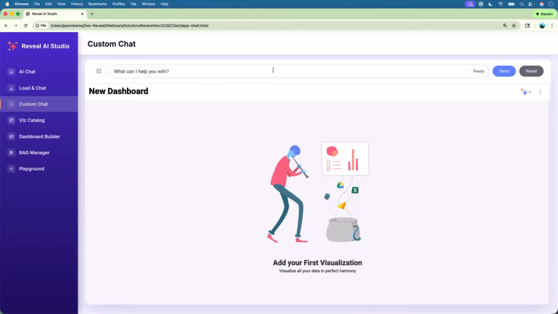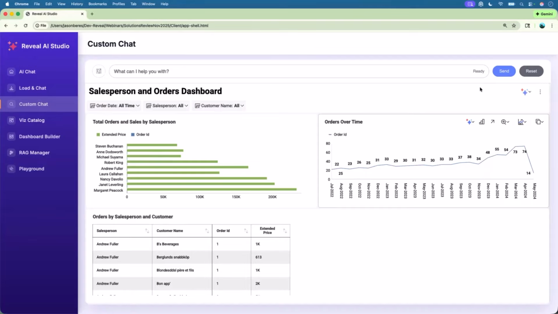So again, this is just another type of dashboard that I can create, a salesperson and orders dashboard, and this will go off and create it for me. What I did here is in our intents, we're actually returning what the progress is of the creation of the dashboard. So I'm still getting that, even though I'm not using that chat AI, and I am going to display it here in a very subtle way over in the right-hand side.